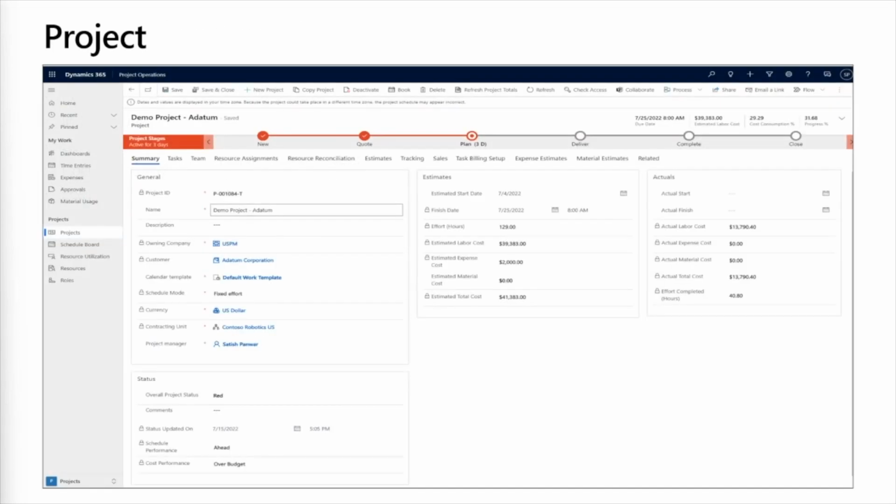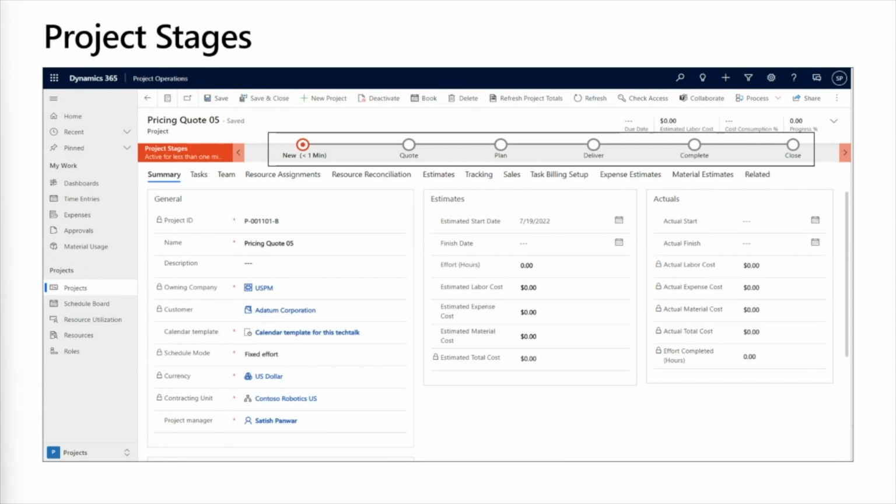From a project perspective, projects in Dynamics 365 Project Operations can either be internal or for customers. If the customer is specified on the project, then it's a customer-facing project. If the customer is not specified, then the project is considered internal, and only costs are tracked against the project based on resource consumption, which includes time and expense.